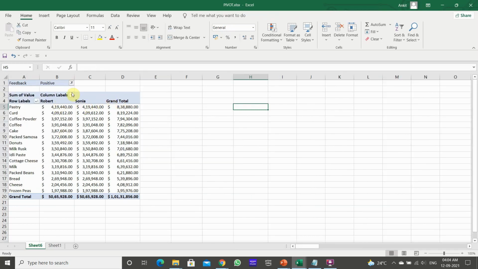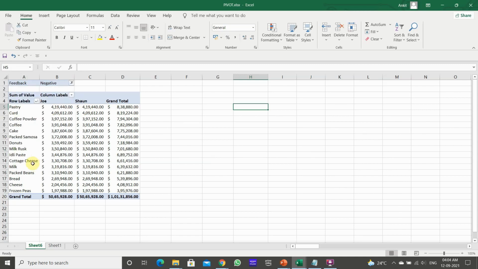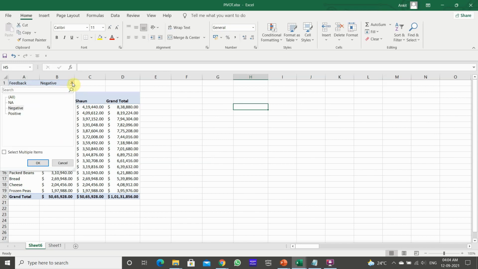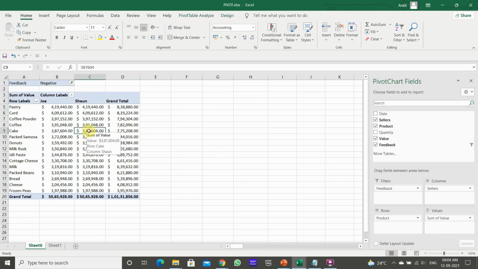So only 2% has got the positive feedback, and they have got a decent amount of business, and who have got the negative feedback? Joe and Sean have the negative feedback. So I think you must have got a deep idea how I'm using this pivot table and extracting different data for the company.